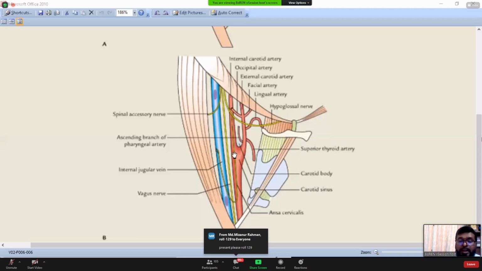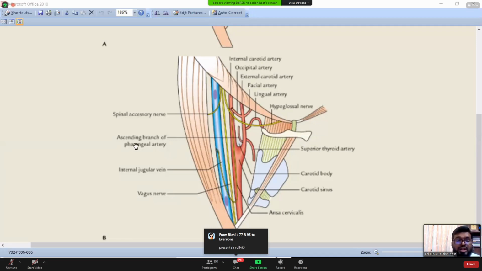That is called the carotid sinus, and there is a body-like structure outside, richly supplied by nerves. That is called the carotid body. And there are some nerves. So what are the nerves? Very important, three nerves: the last three cranial nerves, the vagus, the spinal root of the accessory, and the hypoglossal nerves. And one more is the ansa cervicalis. By this, you can remember all the structures present in the carotid triangle in a very simple way. That is why I always tell you to go through the figures.